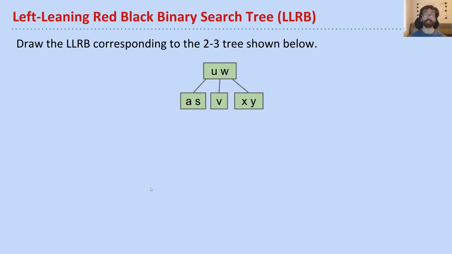So to test this and make sure that it really makes sense, and if you can do this problem, you understand the basics, I want you to come up with and draw the left-leaning red-black tree corresponding to the 2-3 tree that I'm showing. So pause the video, try it out, see what you come up with.